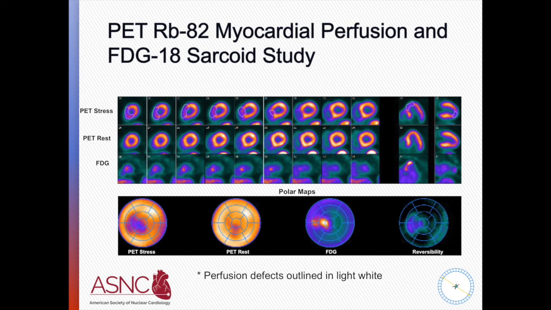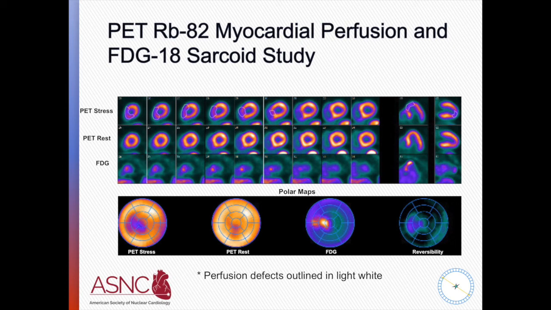of the findings. I think the first thing that I want to point your attention to is if you go down here to the FDG image, we see that in that apical septum segment, there is evidence of FDG uptake, and you can see it again here in these images, the long axis view. So, which raises the question: is this active sarcoid or not?